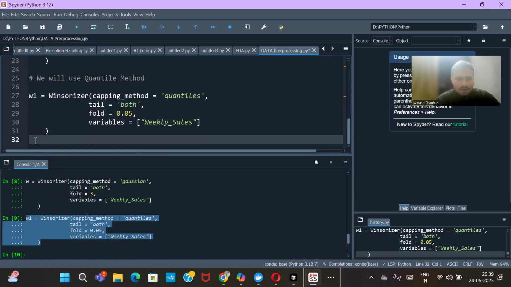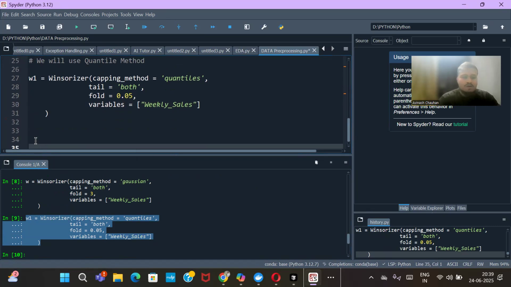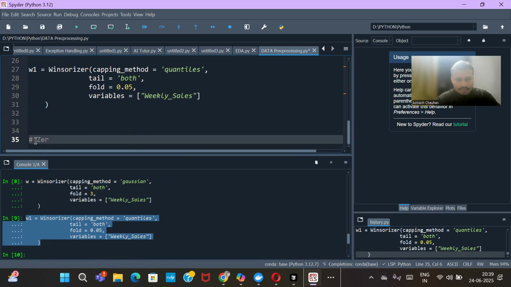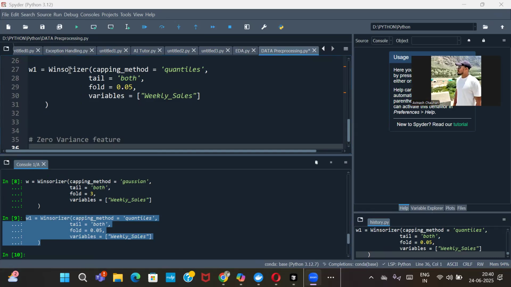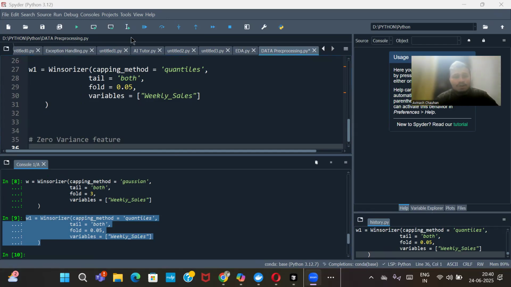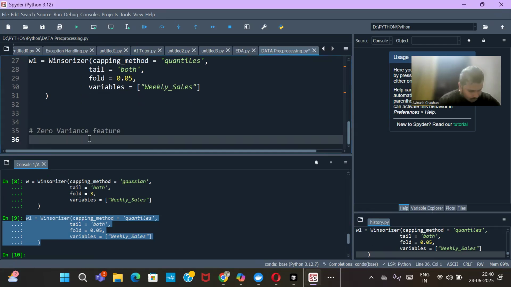Now, what we will talk about, we will talk about the zero variance feature. So what is basically the zero variance feature? Okay.